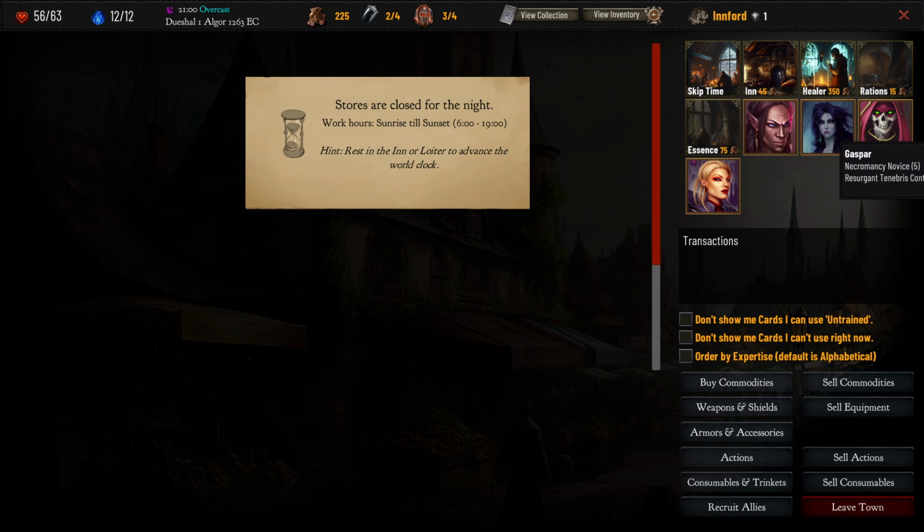But also, as you can see, there are more NPCs here, because there are different NPCs in towns during night and during the day. There was one person there earlier, and now we have 4. And as you can see, this is a Thievery apprentice.